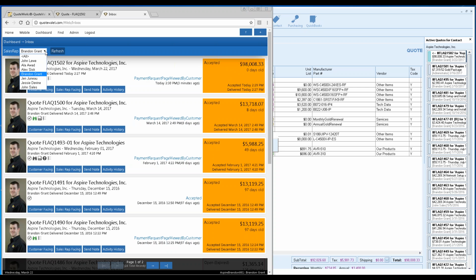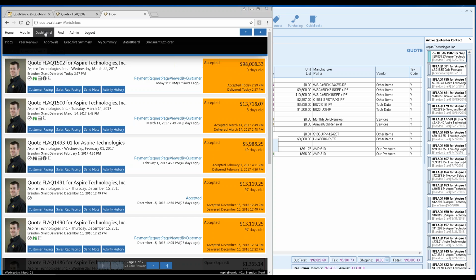If you are the sales manager, you can actually look through other users' dashboards, so you can see what's going on. If you are just a sales rep, then you can just see yours or anyone else you have access to view their documents. So if you collaborate and share documents with other users, you'd be able to see what's going on with those documents as well.